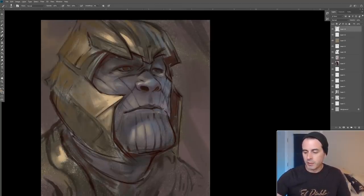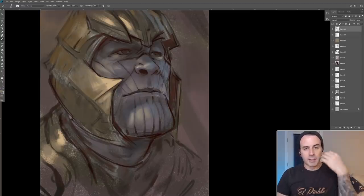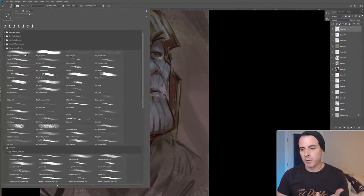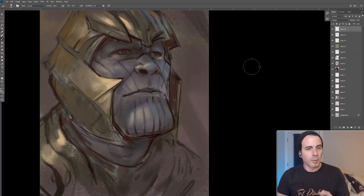So really the whole piece is just a lot of this, and then we're going to go back and clean up a ton of it, especially since his face is so dull and muted right now. What we'll probably do is grab an overlay layer. This is how I start building a little bit of saturation into the piece. He's going to get a little more purple, especially in spots. I'll do this real slow, dragging it over small areas real lightly, because you can get oversaturated real quick with overlay.